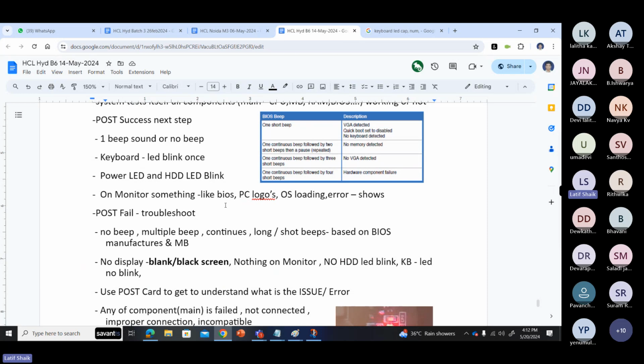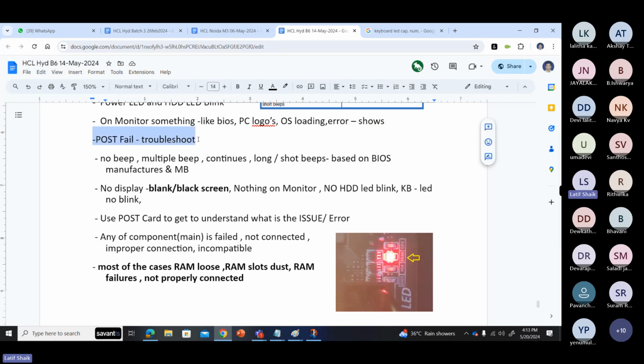Lenovo or maybe Gigabyte, like that. It will show some logo on it. Maybe at least some loading information or maybe an error, something it shows on the monitor. Okay, so that indicates your main components, CPU, RAM, motherboard components are working fine. Okay, so that is the indication. That is POST successful indication.